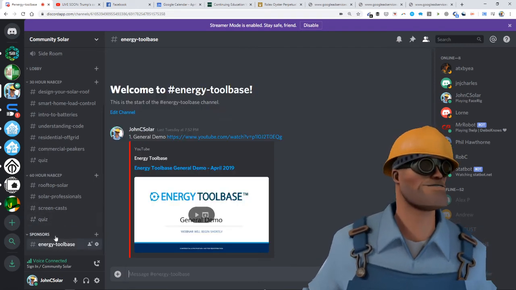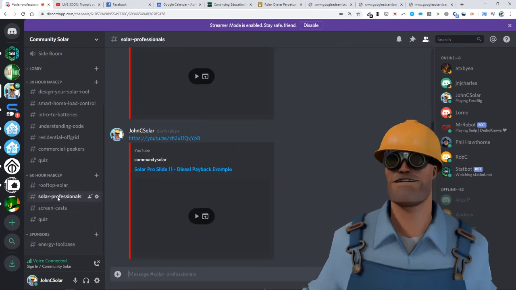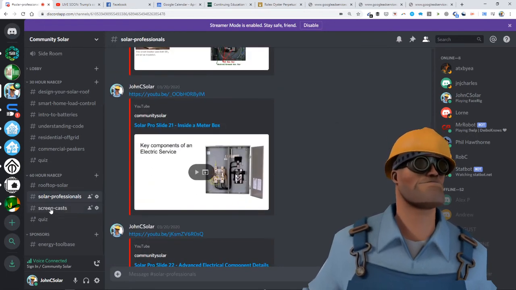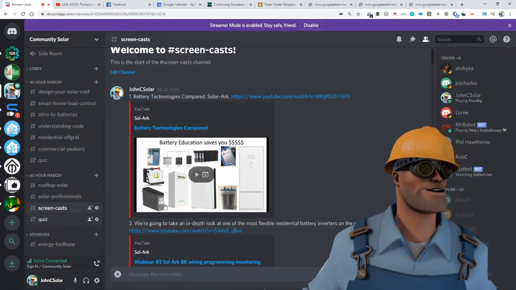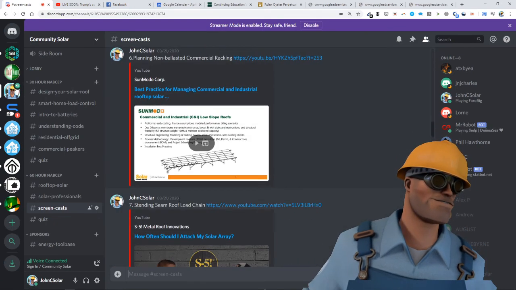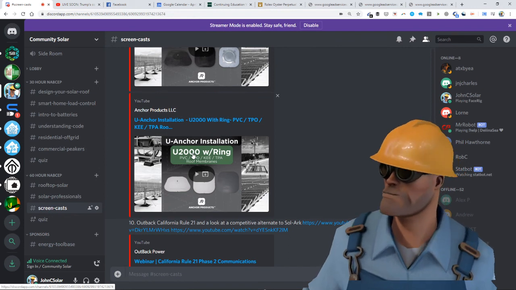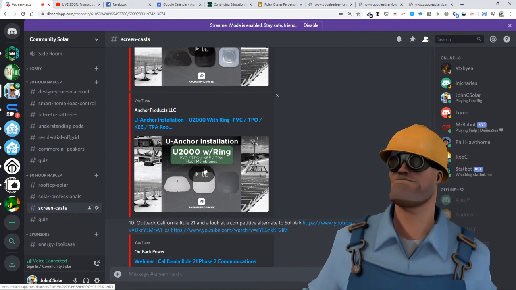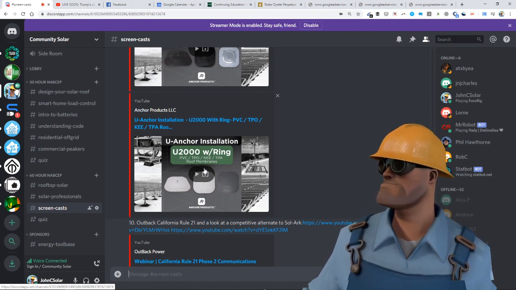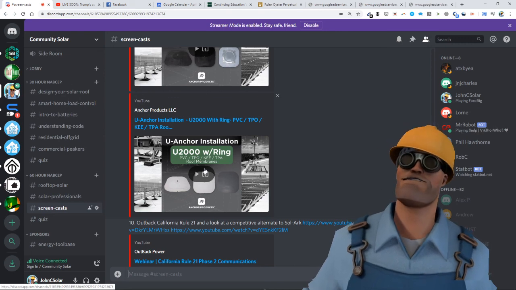We try and select the videos based on things that installers need to know about, but aren't really covered in other solar programs. Squaring a racking system, installing a ground mount system, how to poke a hole in a TPO membrane roof. Stuff that maybe the solar installer is not the one who's going to be doing it, but it's useful to know about all across the board.